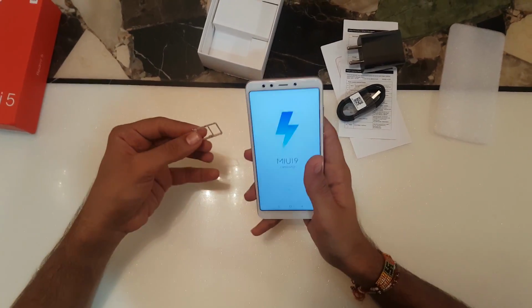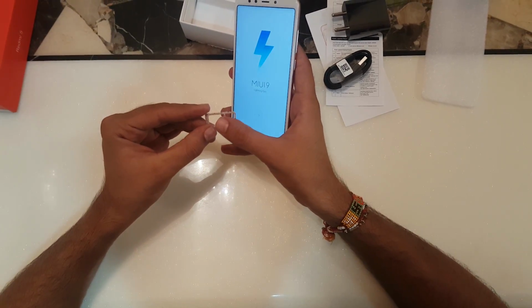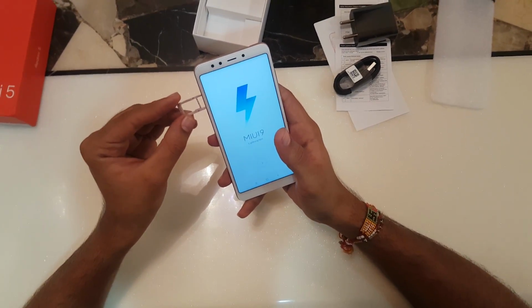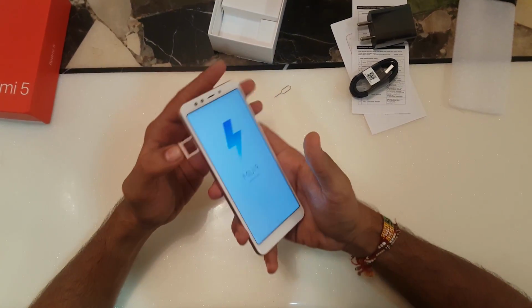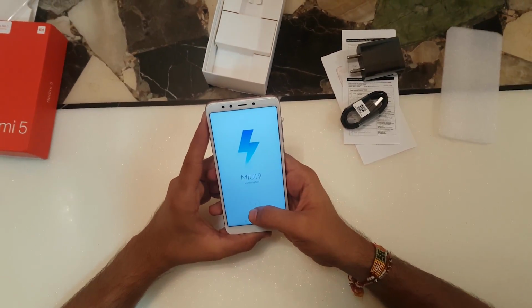So yes, it's a hybrid SIM tray. You can use two SIM cards, or one SIM card and one memory card. It supports up to 128 gigabytes of memory. I'll just put it back. So guys, our phone is ready. Let's start it up.